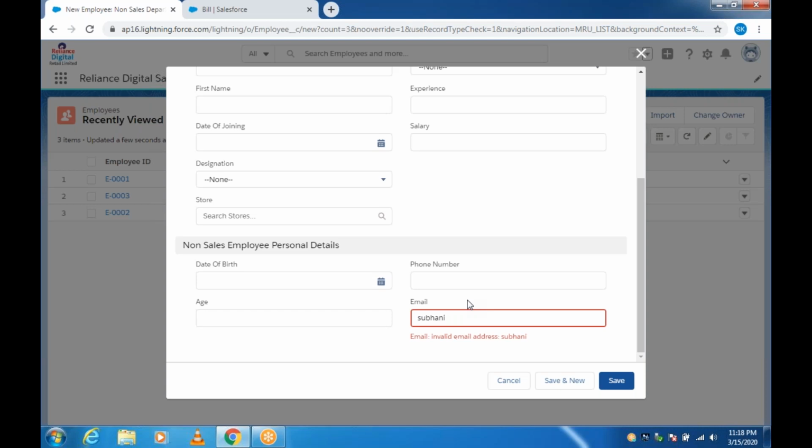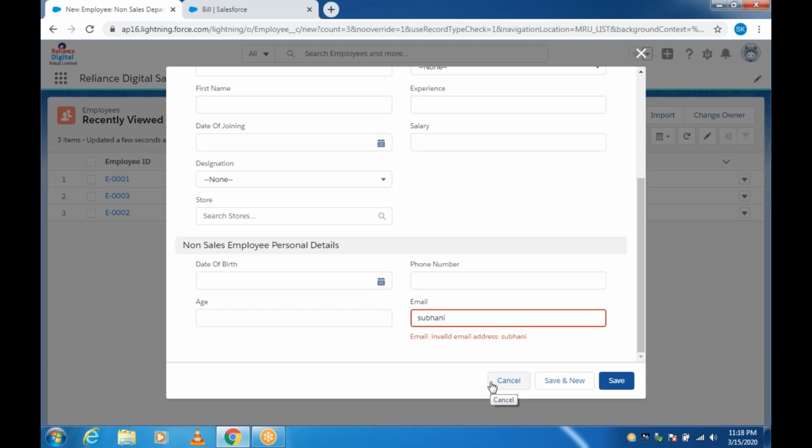Here I have given data in the form of text, not in email format, so it has thrown an error saying invalid email address. So this is also one kind of validation. Here the system is checking whether a proper format, email format, data is given or not. This comes under system validation.